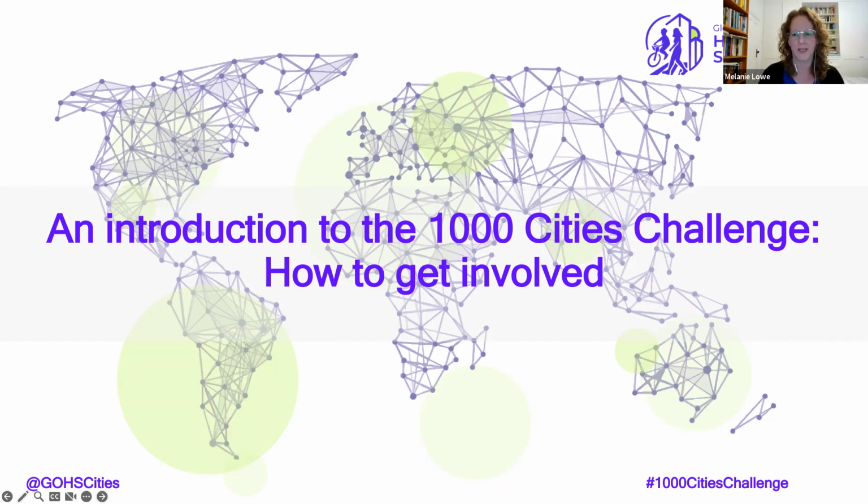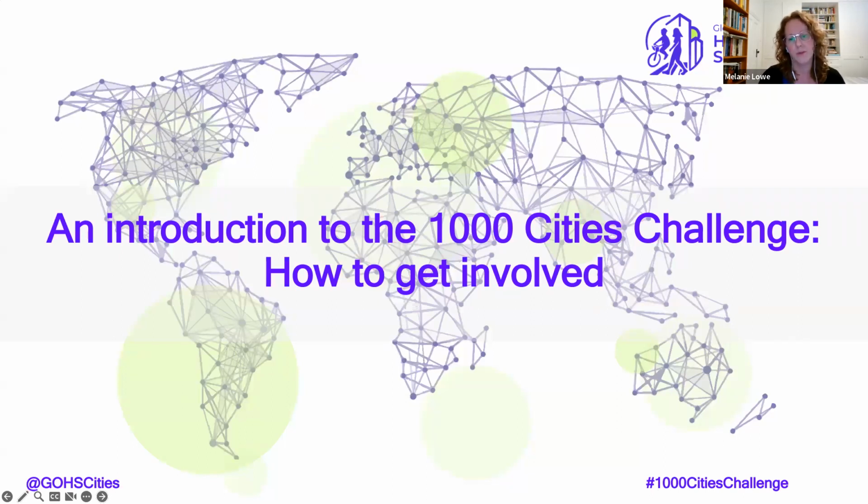So we might begin. And it's my pleasure to welcome everyone to this introductory webinar on the 1,000 Cities Challenge. I'm Melanie Lowe, based at RMIT University in Melbourne, Australia, and co-director of the Global Observatory of Healthy and Sustainable Cities, which hosts the 1,000 Cities Challenge that we'll be discussing today. So a big thanks to the other co-director, Deborah Salvo, and to the whole Global Observatory team for their efforts in setting up this project and also to helping organise this webinar today.